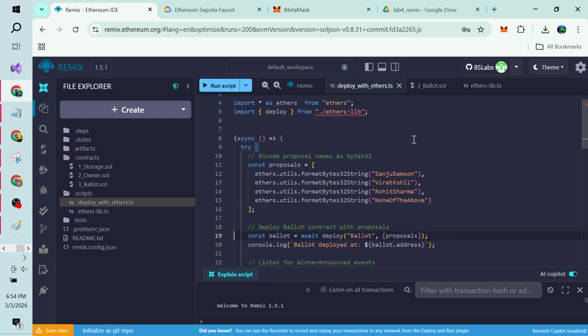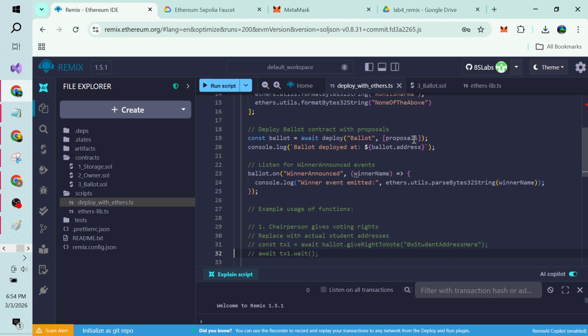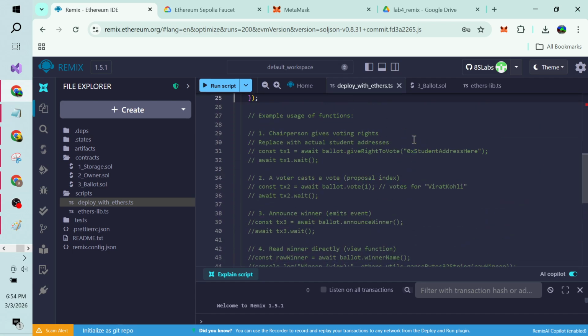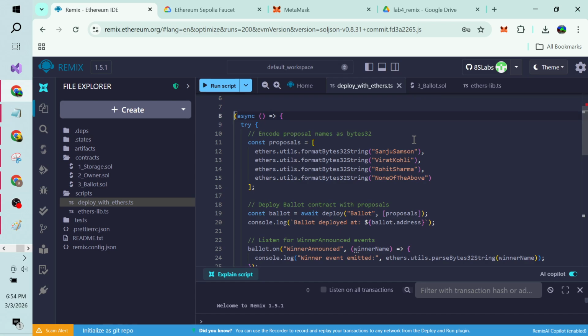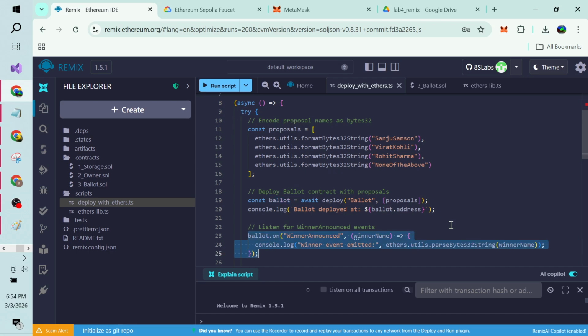When it runs, it will automatically deploy your smart contract, and it will return the smart contract address, and it will wait for the winner to be announced. Once the winner is announced, this event will be caught and you will see an output. Student 1 will see the output, who is the winner.